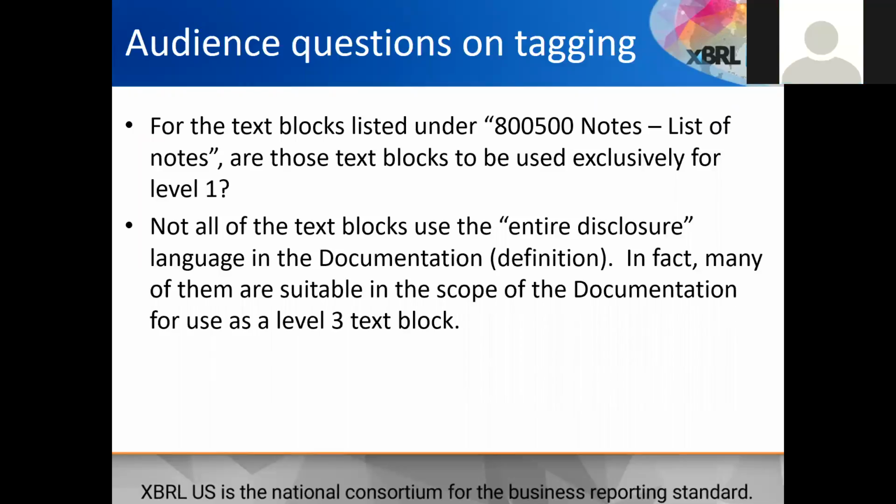Yeah, I think one of the things you have to understand, if you're familiar with the US GAAP taxonomy, is that the IFRS taxonomy is very much like a book. It looks like the original standard itself. It decomposes in very much the same way, topically, when it comes to the notes. And that's why you see such crisp naming conventions around what level of disclosure we are talking about.